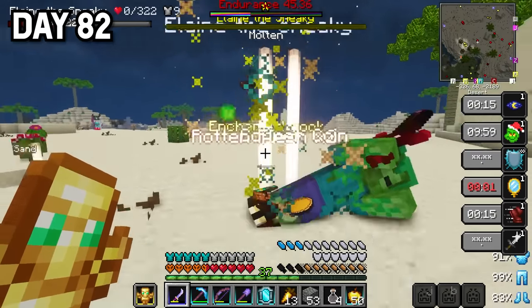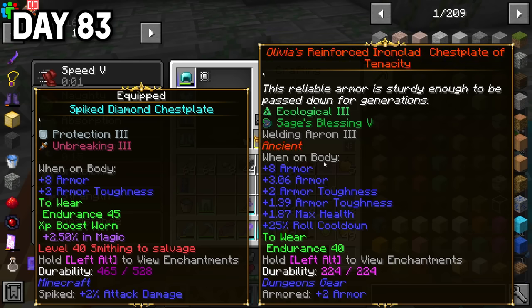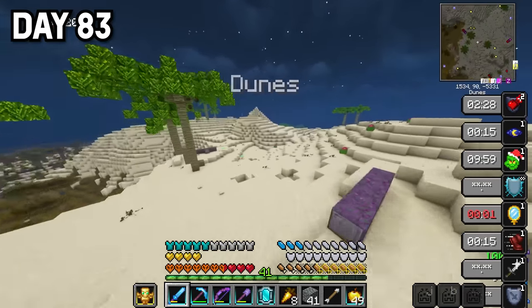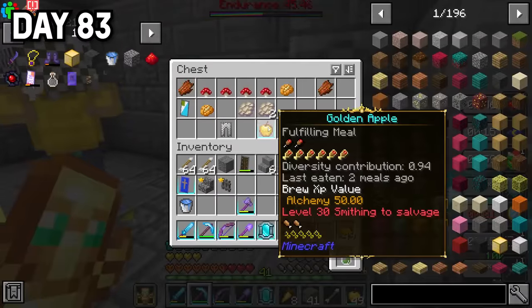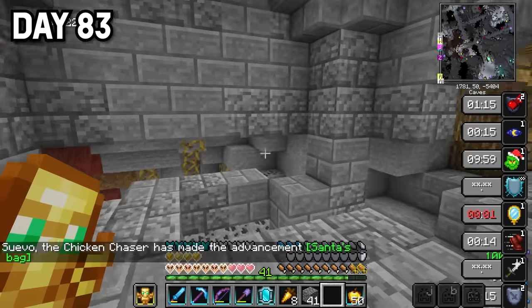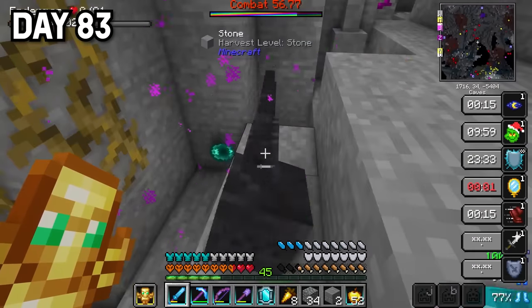I felt very overpowered. On day 83, I defeated a boss that gave me an ancient chest plate with crazy traits, so I most definitely put it on. I was so annoyed of trying to find ender pearls that I just started running around with max FOV on. Fortunately, I found one of these dungeons in which I had found ender pearls before, and looting here, I found this spore sack talisman that gives you a 30% chance of poisoning mobs around you, and I put it on since I had an empty talisman slot. After a while of looting, I was able to find the last three ender pearls I needed.